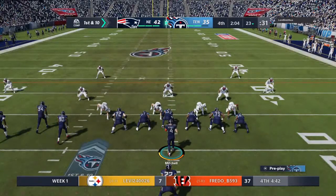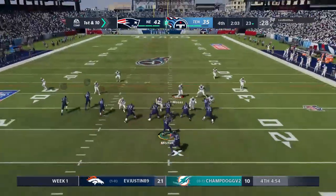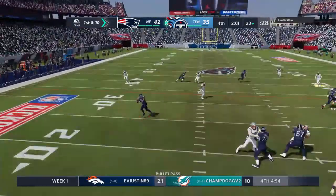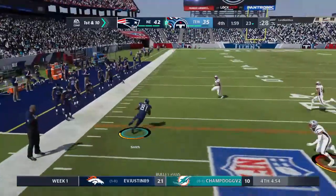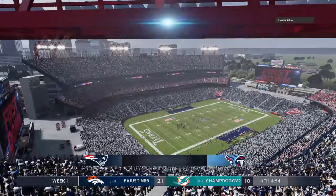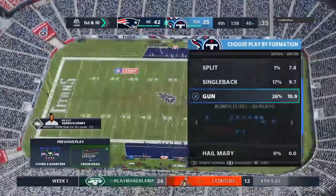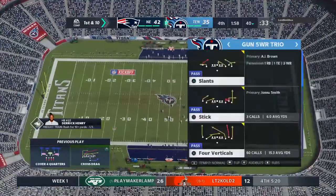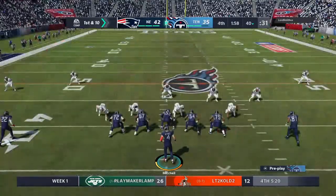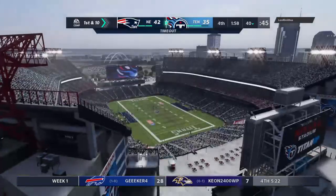Tennessee offense about set and ready to go. After the long touchdown drive we just saw, you wonder if maybe that's taken a little of the wind out of this offense's sails, because they had it going pretty good last time too. Had to sit over there for a little while, didn't they? You know, they were eager, amped up to get back on the field after just scoring, hoping to get the ball back quickly. That didn't happen, so I'd say come out, just kind of get started again. Doesn't have to be anything dramatic. Just get moving, get loose again, and see if they can get it downfield.